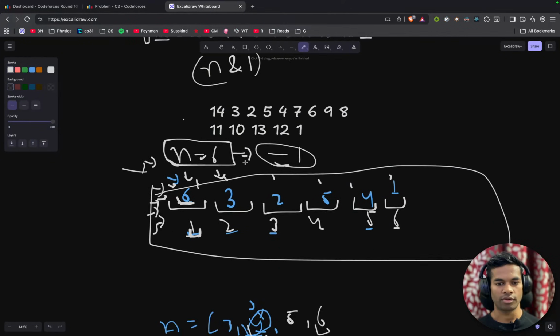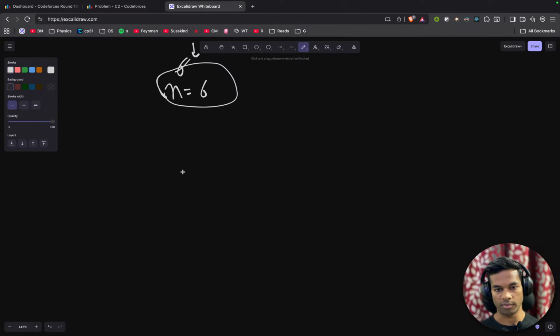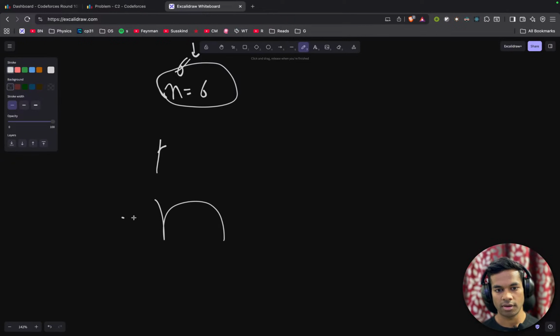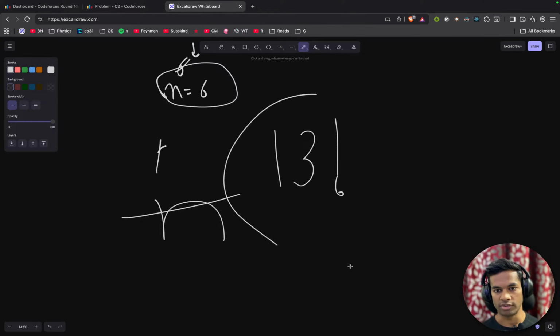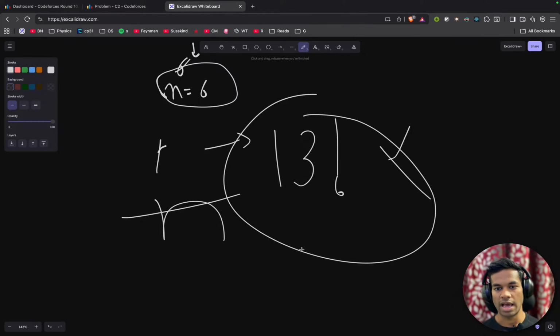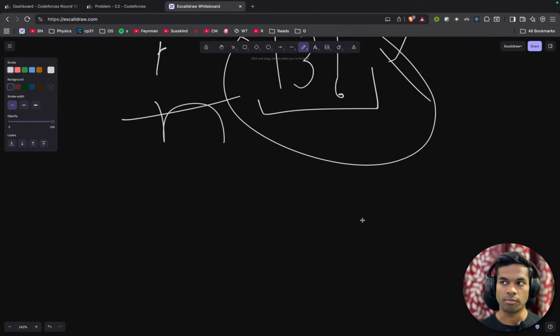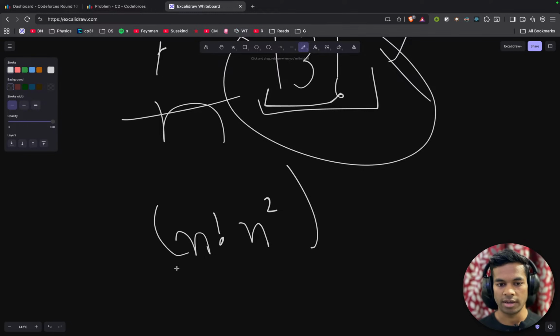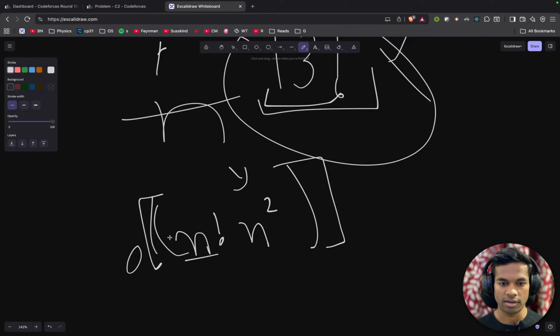First of all, our algorithm for finding all the permutations, there are a lot of permutations. For n equals 13, we have 13 factorial permutations, which is not very good. And for each of these 13 factorial permutations, our function, which is checking if the answer is correct or not, takes n square time. So n factorial into n square for finding a correct permutation using brute force. And yes, this is very bad. Even if n is very small, n factorial is very big.